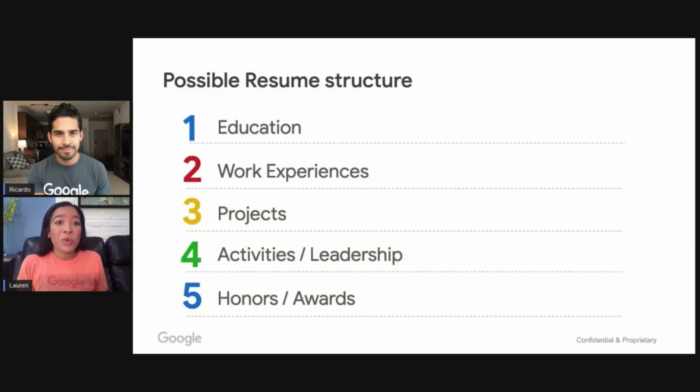When we think about the structure of a well-crafted resume, we often break it down into 4 to 5 parts. Part 1 will be your eligibility for the role which you're applying to. In other words, your education. Part 2 will be your role-related experience. That can be showcased through your technical skills, especially programming languages, or your work experience. Part 3 is going to be your projects, whether that be class or personal projects. This is a great section to show us your passion for the things that you've been working on.